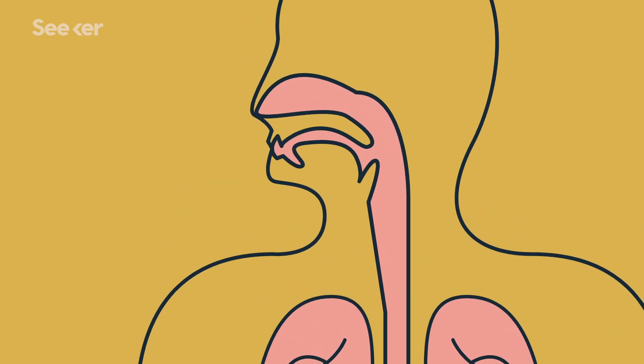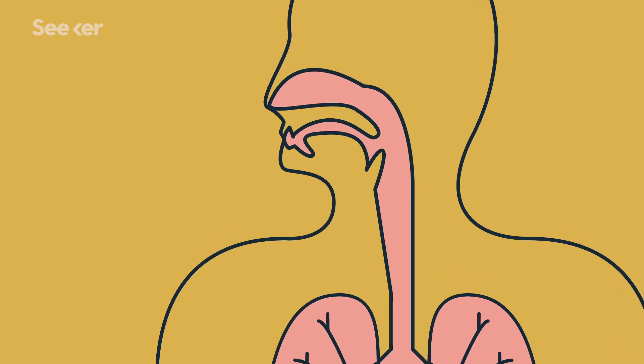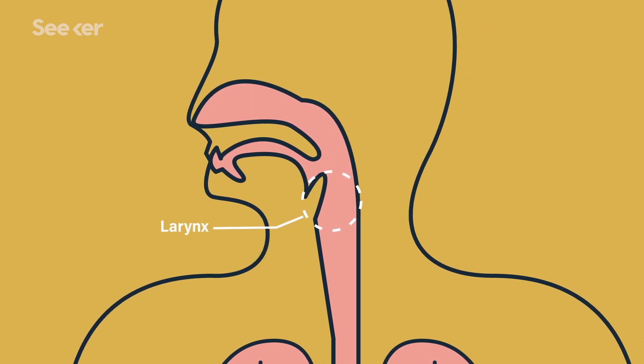All that depends on air actually getting into your lungs, so you have a few organs in place to get air from outside your body into your lungs. Despite starring roles in your ability to appreciate tacos, your mouth and nose are the big external interfaces for your respiratory system. They both act as air treatment centers, keeping the air warm and humid, and trapping any dust before it gets too far. Plus, the airway is lined with mucous membranes full of immune cells to make sure pathogens don't creep in — the same mucous membranes that create boogers.